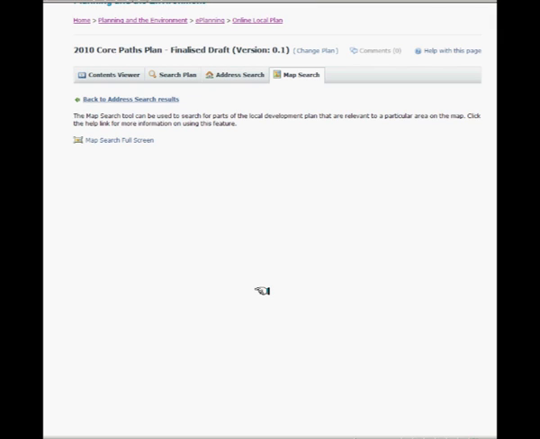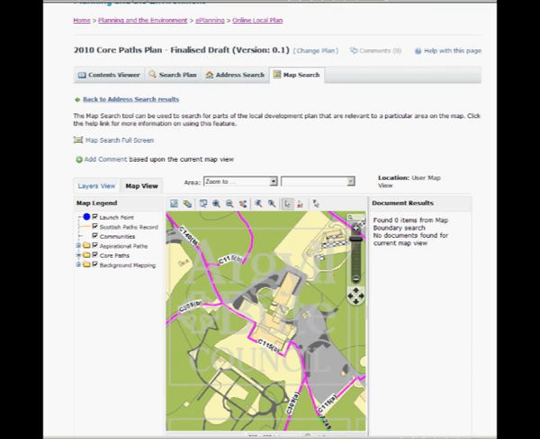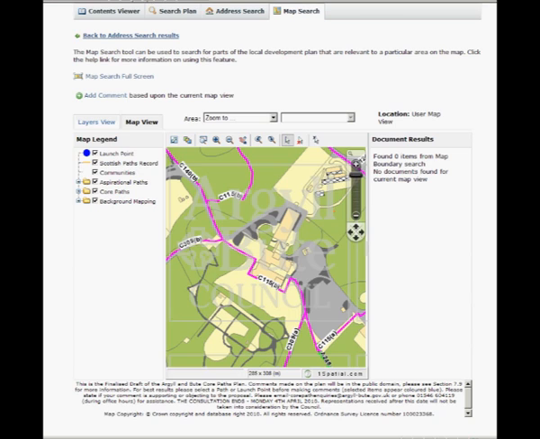Unfortunately, the mapping is taking a little while to come in at present, so we are asking people to be patient. We have contacted the software supplier and are trying to find a solution to this. Once the mapping's come in, it's possible to see the address that you've selected. In this case it's Kilmorey Castle and the paths around it.